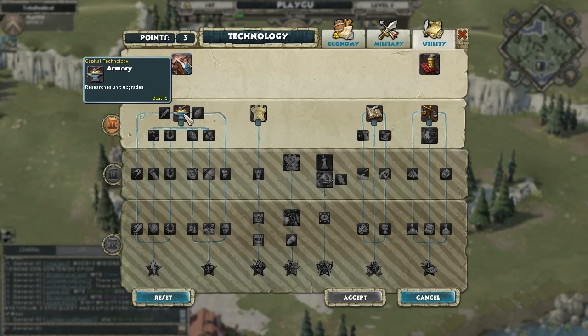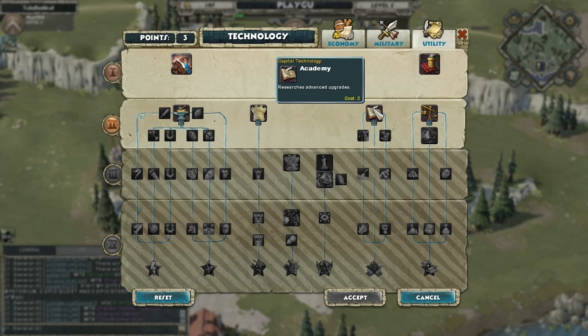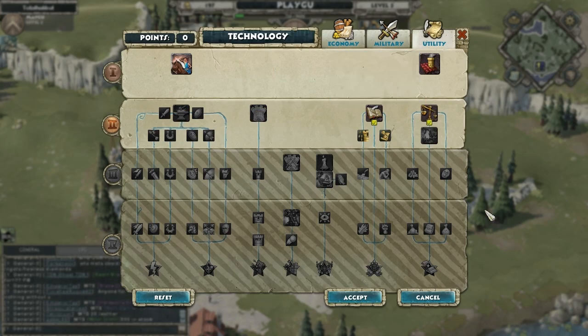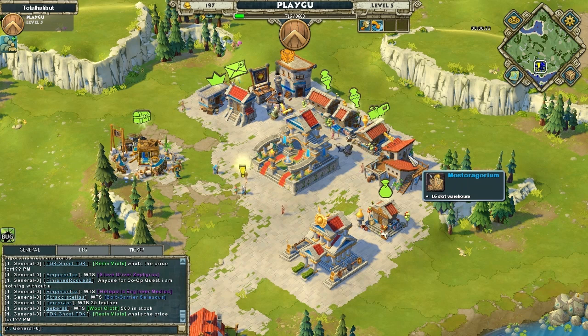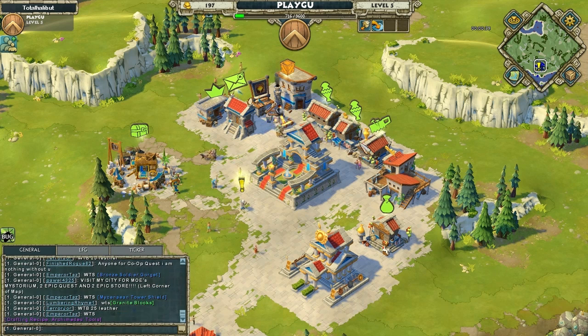We have a look at some utility stuff. Armory, research, unit upgrades. Always cool. What's that? It's a market. Caravans. An academy to research advanced upgrades. I'd hit that and that, I think. That sounds reasonable. And those are the kind of things that you gain access to within the combat areas and not here. This stuff is a little bit different.